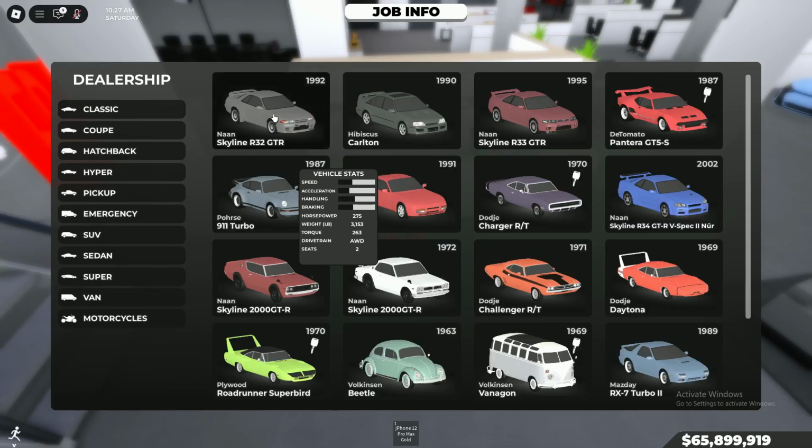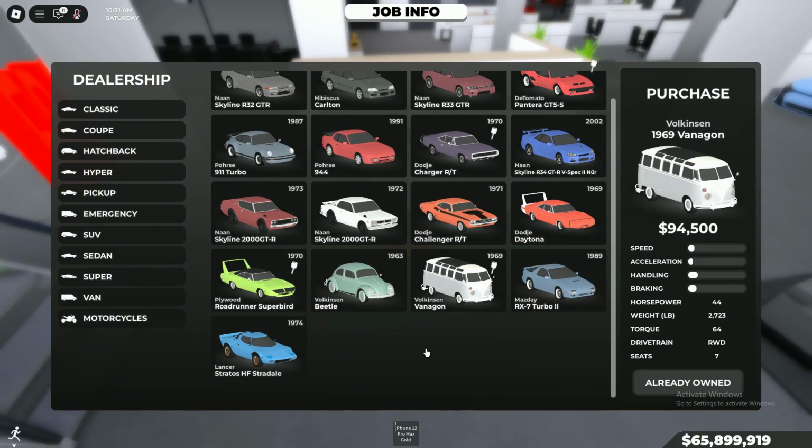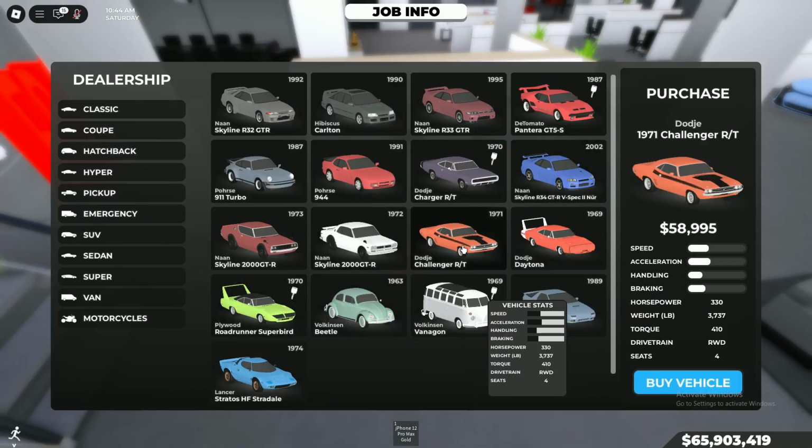So starting off with classic, my absolute favorite and what I recommend, starting off with the Volkswagen Camper. Just an absolute classic. This thing is so good for beach role plays. Like, it is crazy good. You can customize it however you want to make it look pretty cool, and it is just a really good car. So that is my first option.